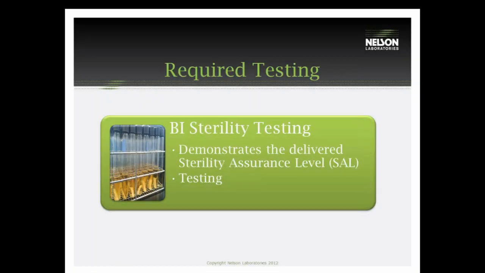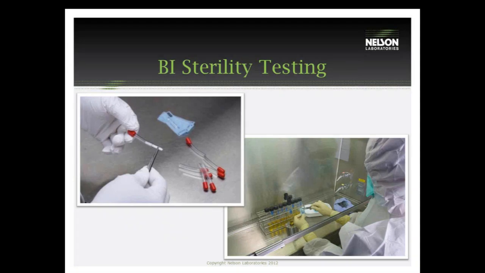Following both the half and the full cycle, we will need to test the BI sterility. However the devices were inoculated, they will be tested accordingly. What this testing is going to determine is whether we reached the correct sterility assurance level as needed for sterility claims. It is essentially the same method as product sterility — we will just remove the BI, whether it be a BI strip, an inoculated carrier, or the device itself, and immerse it in media. That media will need to incubate for seven days.